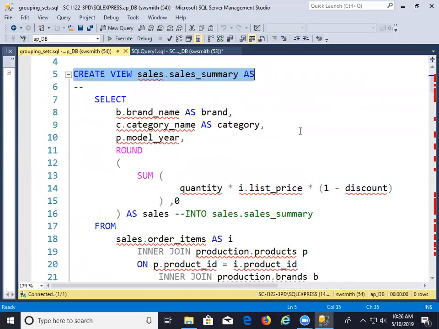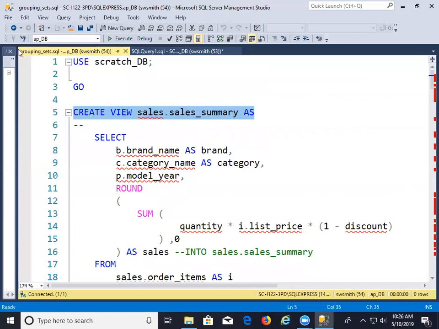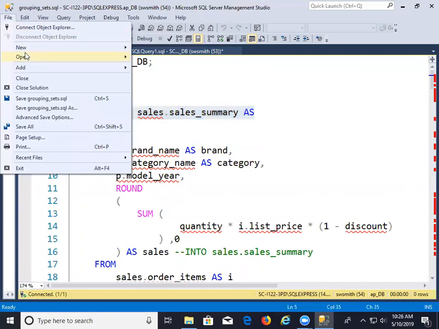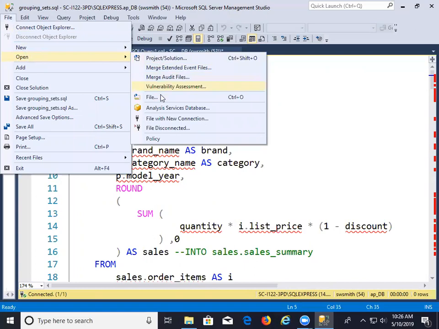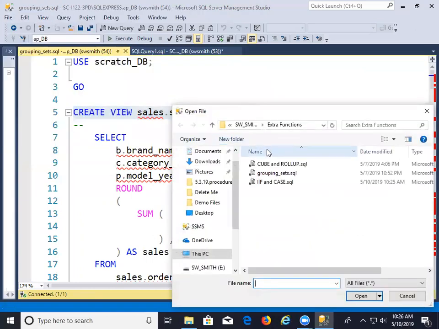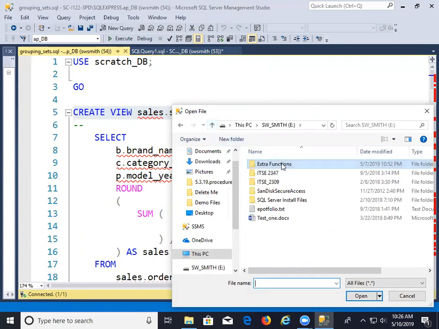First thing I'm going to do is I have to open that file. Well, crap.